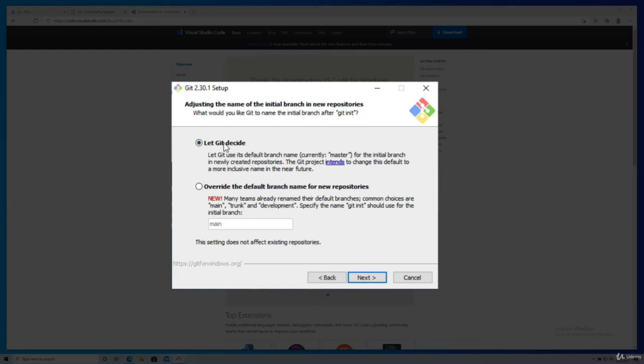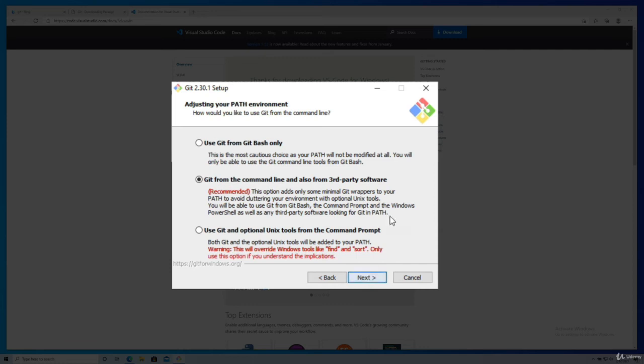I'm actually going to say let Git decide and keep it as the current default branch name. But later on, I will show you how to change the default branch name. We'll talk about how to work with main instead of master, and we'll cover all of this. So to keep things simple and to keep you sort of in sync with the standard documentation and tutorials you'll see in the world right now, we're going to just let Git decide. All right, and then I'll leave this alone as well. Okay, I'm going to click next again.